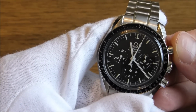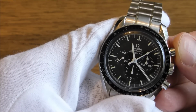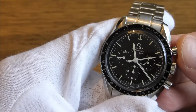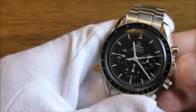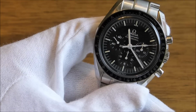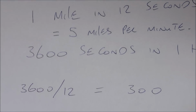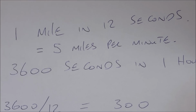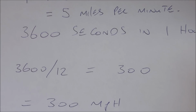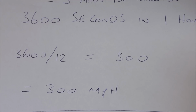The tachometer is really very simple. Basically you time between 2 points, so if we just passed the starter and you're measuring your vehicle or whatever the object is and get to around 12 seconds, basically stop, and you can read from the outer ring the units per hour rating. So a simple example, if we said we were at 1 mile in 12 seconds, that's 5 miles per minute, 3,600 seconds in an hour. So 12 seconds, 3,600 divided by 12, that's 300 miles per hour.